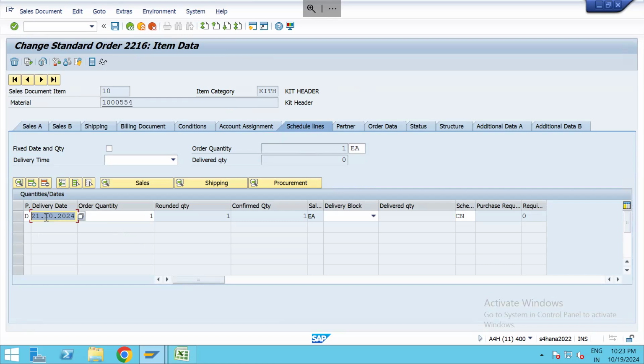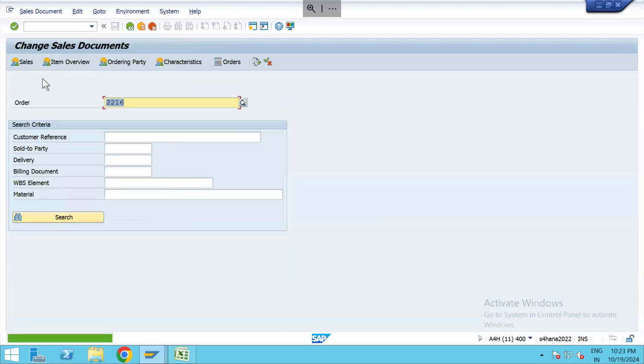So when I was trying to create an outbound delivery today, that is today's 19th, it is not allowing me. Let me change it to the 19th. See, confirmed quantity is showing 0, cannot fulfill. That's what it is saying. Let me save it and try to create once again.